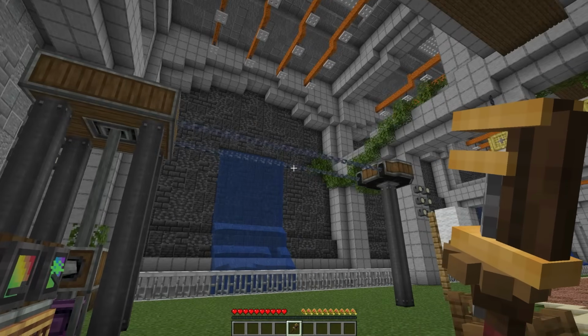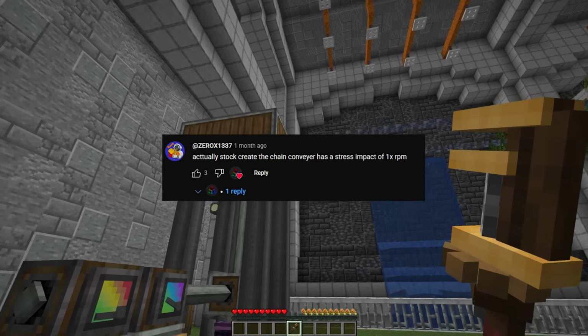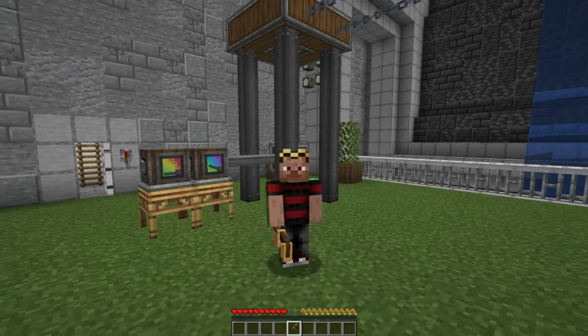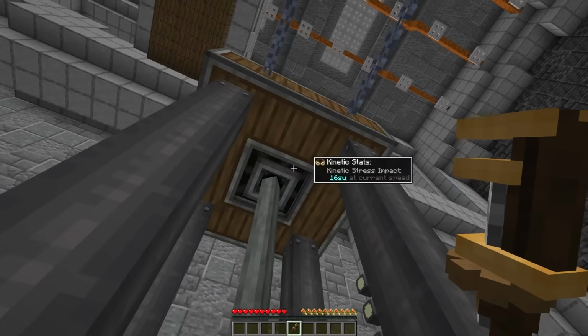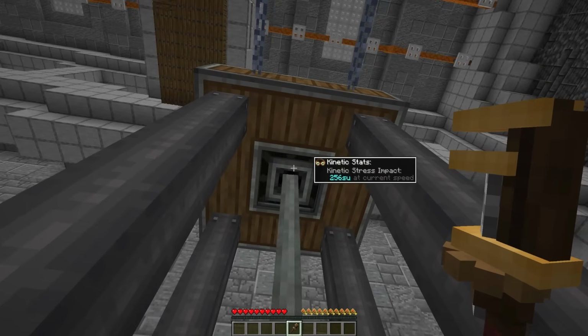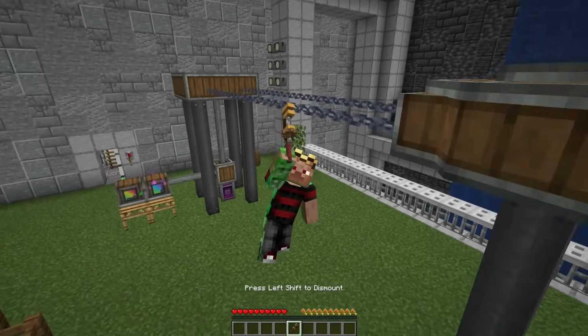base. I stated that the chain conveyors take no stress units, but shout out to 0x1337 that correctly noted that the chain conveyors actually require 1 stress unit per RPM, which means if they're running at 16 RPM, they take 16 stress units. And at the max speed of 256 RPM, they take 256 stress units, which is still pretty low considering how cool and fun they are.